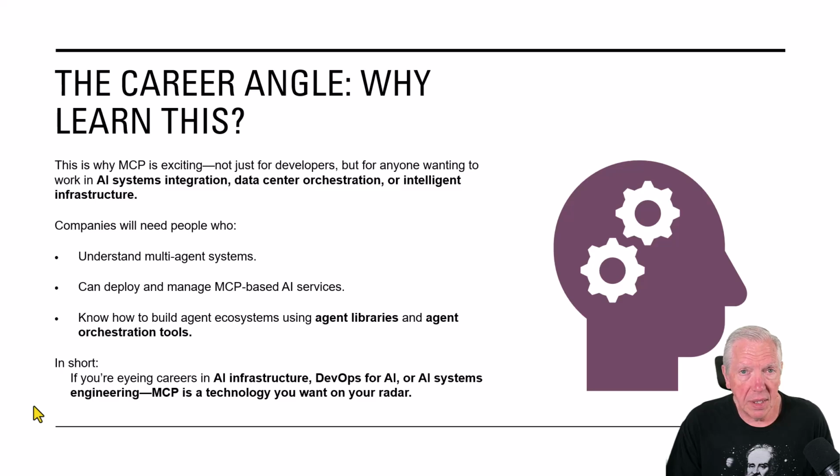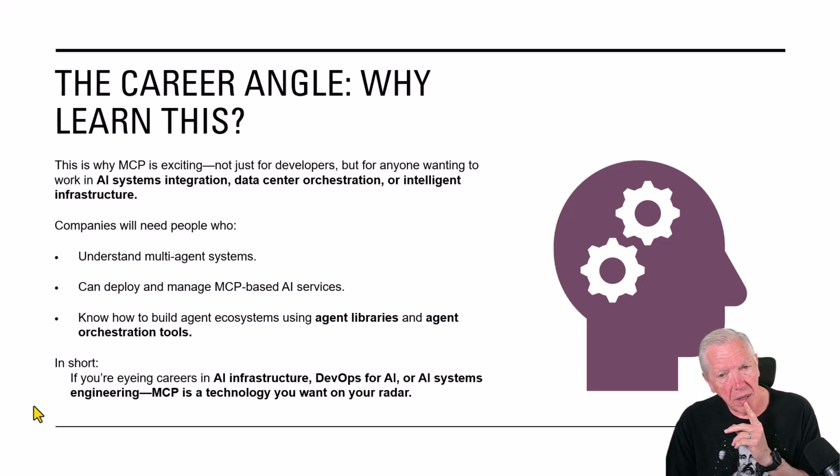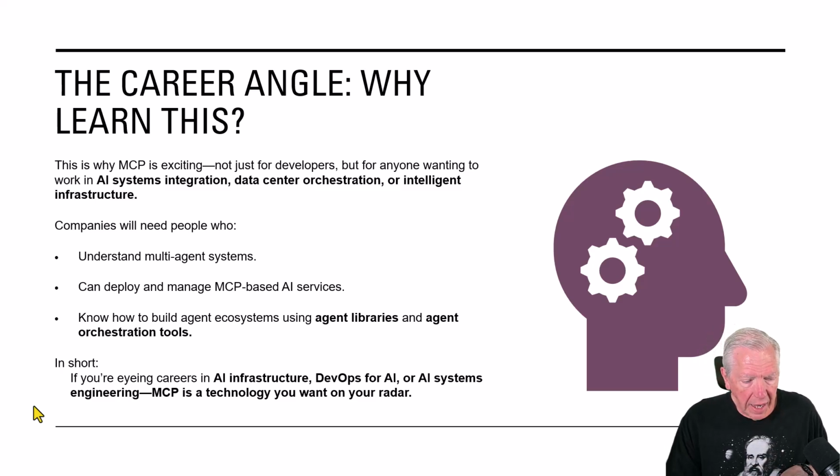Also, intelligent infrastructures. So think about that term, intelligent infrastructure. That means not only are the AI models functioning together, now under the sheets you've got these agents that are talking to each other, facilitating some sort of an intelligent environment for these AI models to be better at what they're doing. Now, companies are going to need people who understand multi-agented systems. If you're coming out of the networking environment like Cisco, there are agents for different hardware and software platforms that are used there. This is the same sort of an idea. It's software that's going to act as an intelligent agent, and you have to know how that agent behaves.